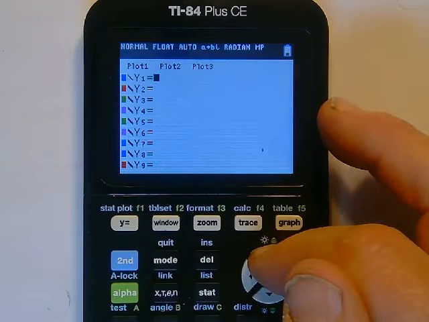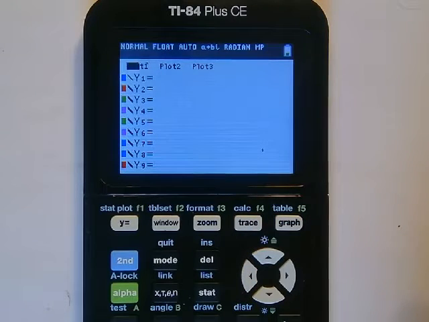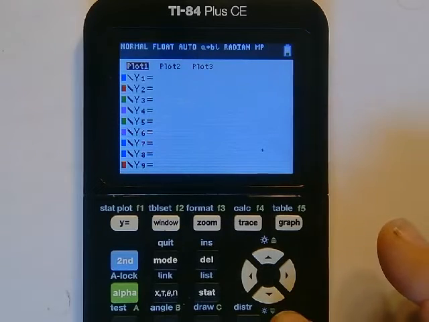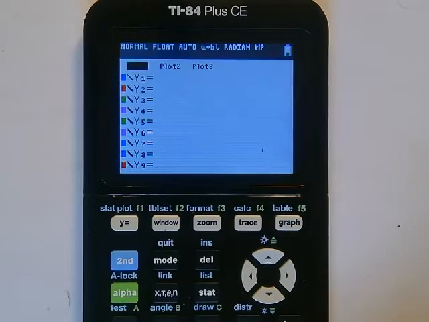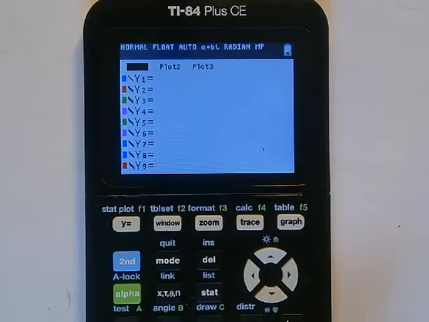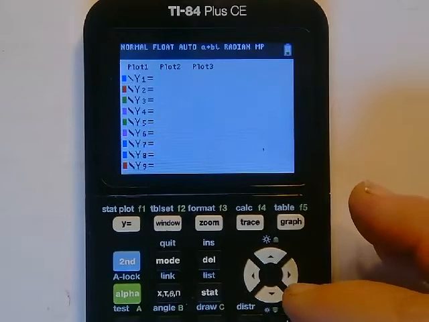Also, if we're going to plot data, you're going to have to turn plot 1 on. So I'm going to move up to plot 1 and hit enter. If I don't hit that plot 1, the data will not plot. So for now, I'm just going to leave this off just so you can see what will happen. I forgot to turn the plot on, let's pretend, okay?